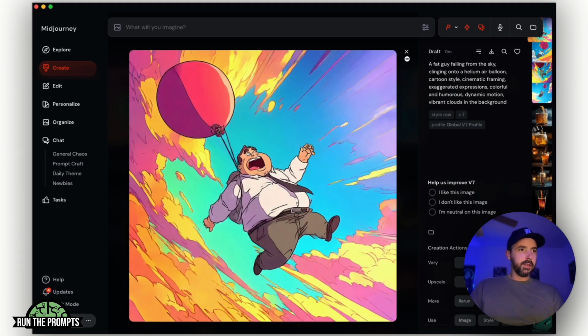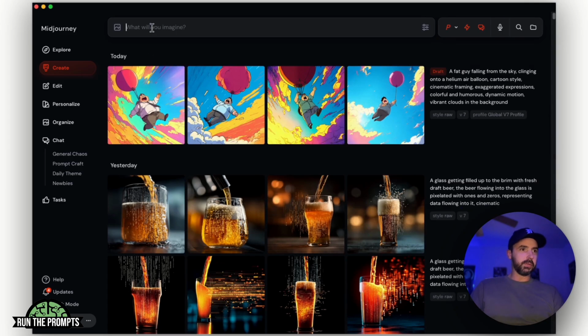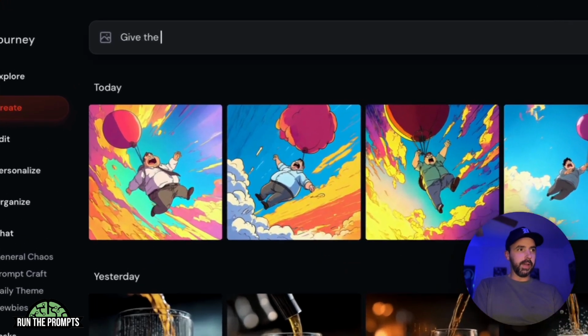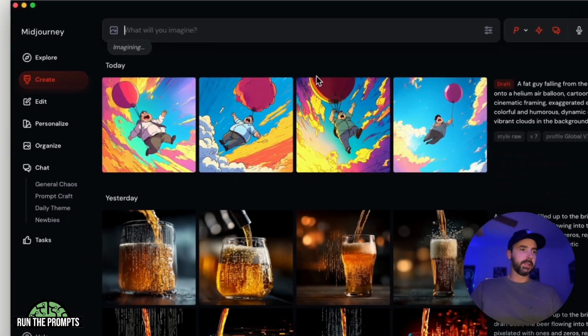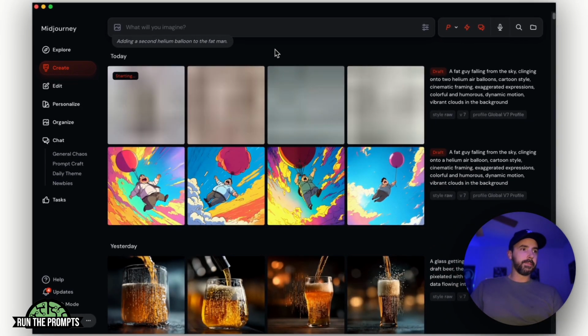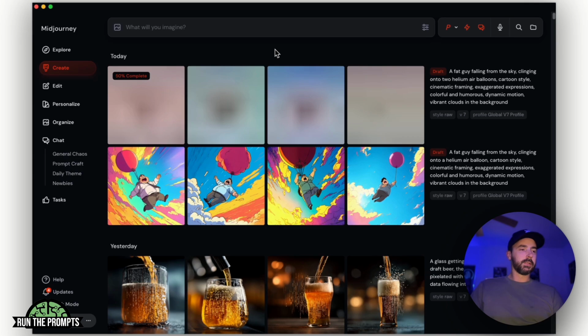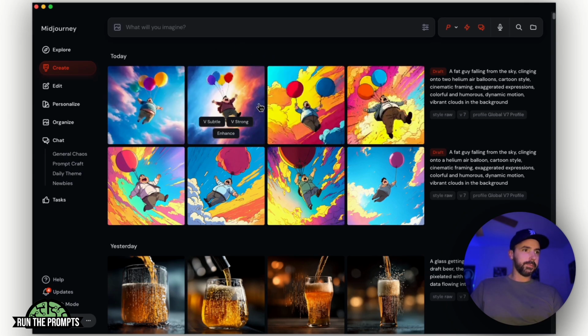It's not bad, but we want to give him 2 balloons. So let's say, give the fat man 2 balloons. Okay, so there are 2 balloons here. It didn't really listen that well, but it gave him multiple balloons at least. So, hey, that's good, right?